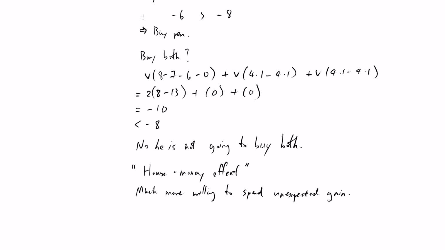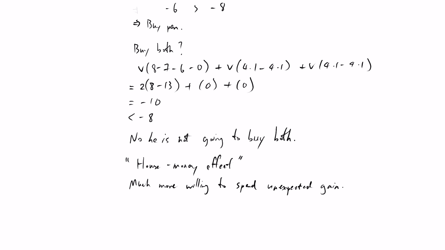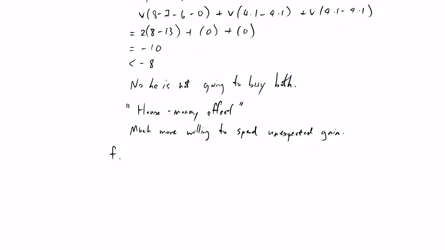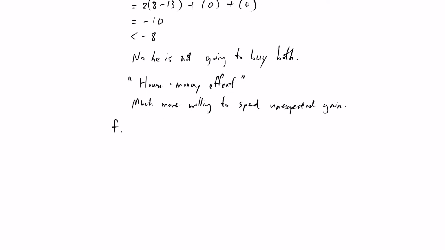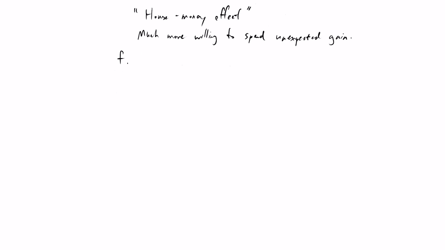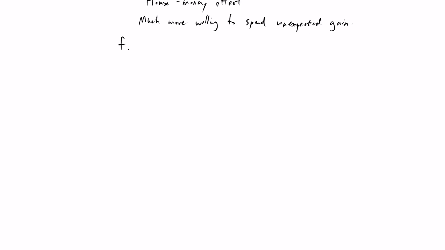Okay, finally, part F. Suppose a borrower can choose whether to enter the above experiment with a reference point of getting a mug or a reference point of getting a pen, knowing the prices in advance, but he cannot choose his reference point in money, which is 0. Which one would he choose? Briefly explain the intuition. Finally, the question asks whether, knowing that the mugs are more expensive than the pens, would he be better off expecting to get a mug, or would he be better off expecting to get a pen?